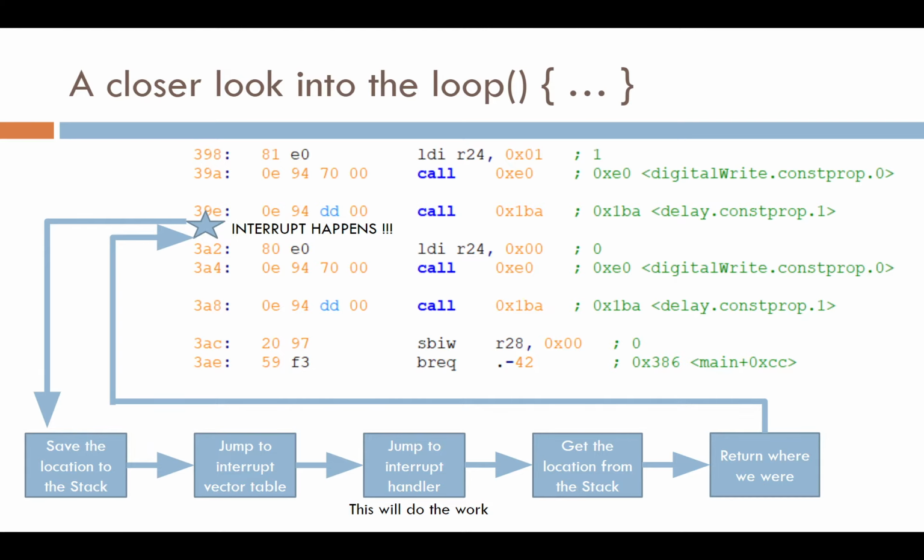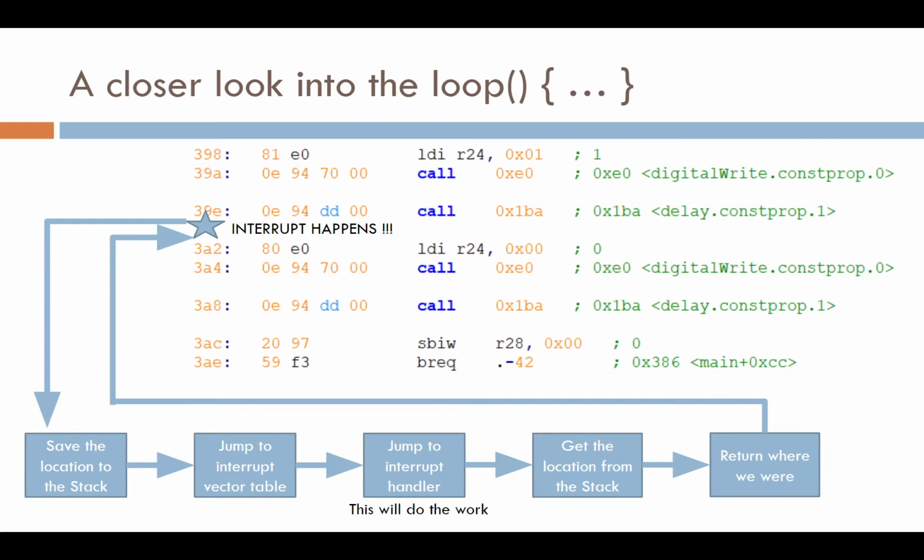I would guess that when it's doing some delay, the program execution stays inside of the delay loop. Then something happens, an event happens. You push a button or an alarm goes off or something like that. In that moment, there is a higher priority code that needs to be executed immediately. And that's what the interrupt is. It's a code that is executed whenever the interrupt happens.